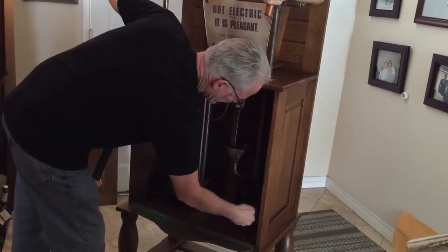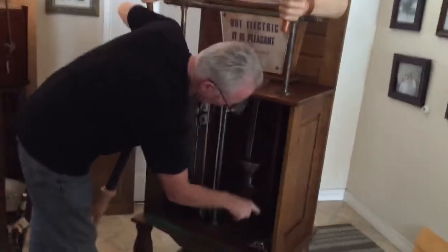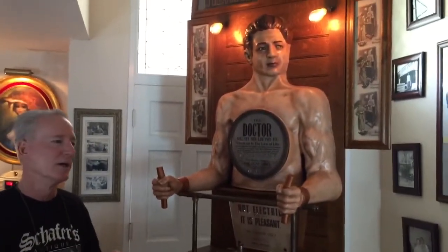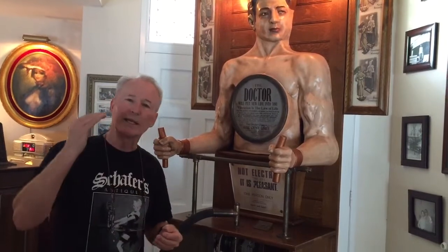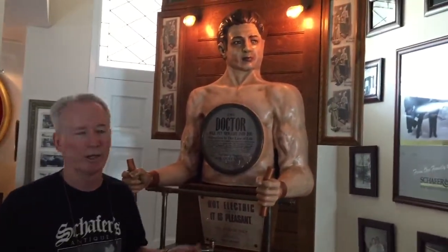It has a cast brass coin box. This guy duplicated it right down to the nut and bolt. This is an absolutely cool piece. There's not many of these. I don't think you can find one to be bought right now. These are a good asset. The price I'm asking is actually about what they sold for when they came out, which they were all pre-sold. So this is an opportunity to get one, which I don't know where you'd even get one.